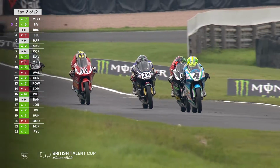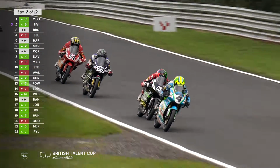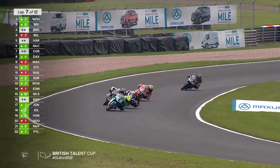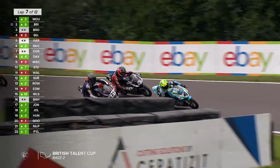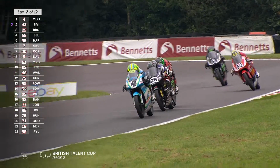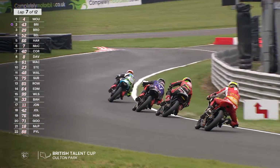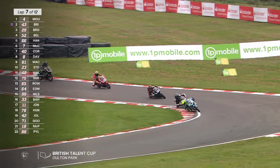They're going to have to keep an eye out as well for Ronnie Harris, who's closed right up onto the back as this quartet have been squabbling amongst one another. Similar lap times coming from Harris. Yeah, so Lucas Brown here lining up a move on Emmanuel Brinton to the inside at Shell Oils. Lovely move there, that was absolutely perfect. Managed to hold the momentum going through Island Bend, sent it up the inside to Shell Oils and got up into 2nd place. Brinton tries to retaliate, but in vain as they come in towards Brittens.